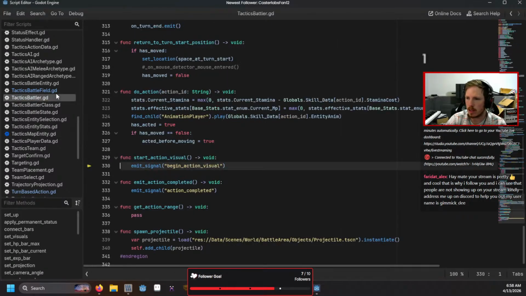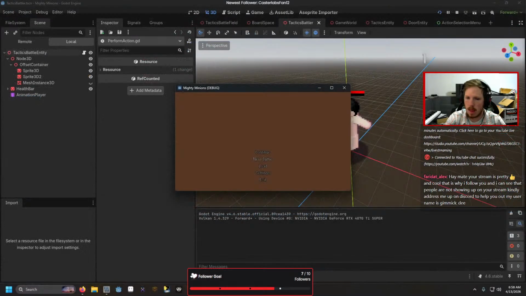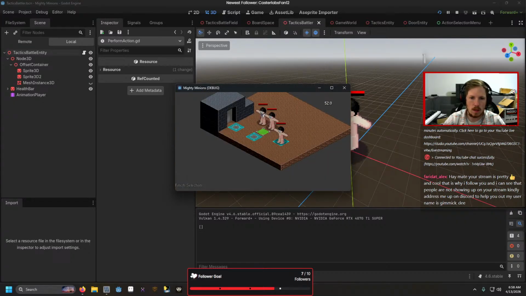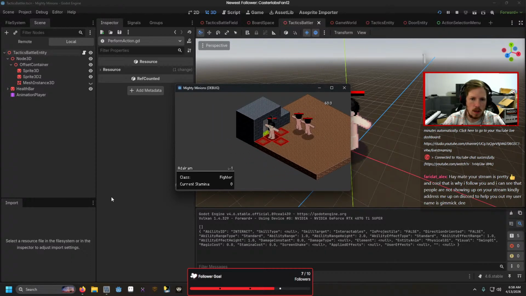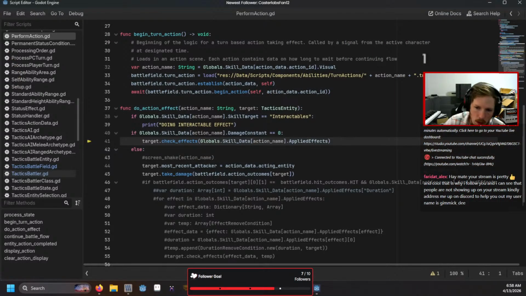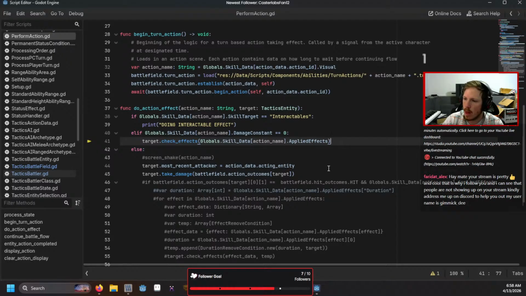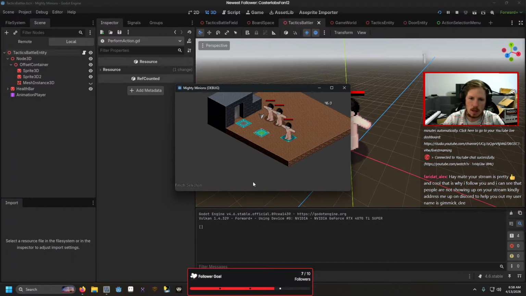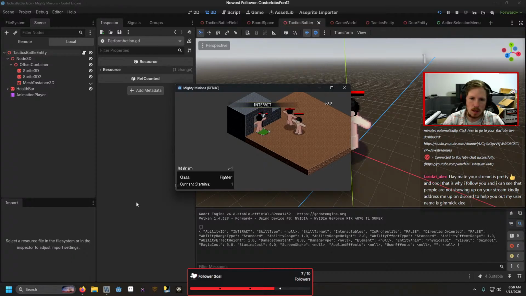It's gonna be an empty dictionary then. Okay. Doing interactive effect.